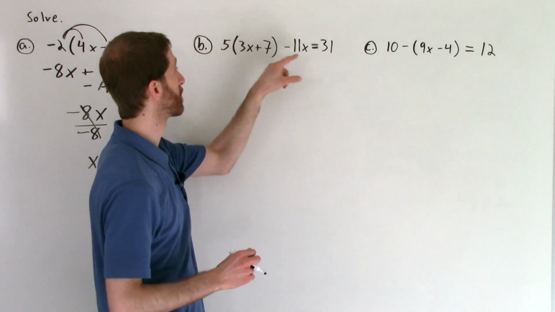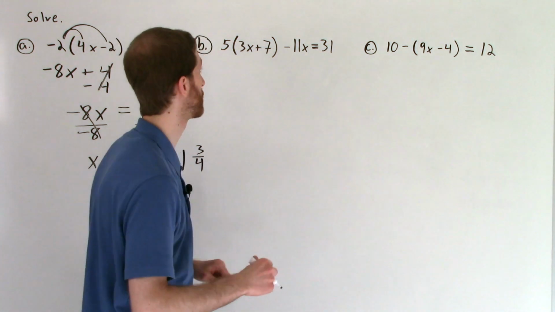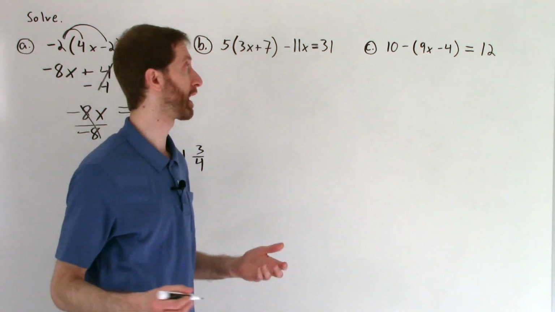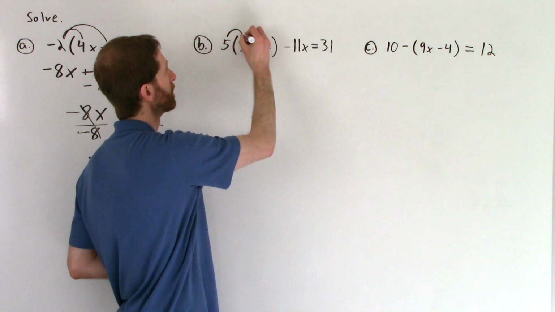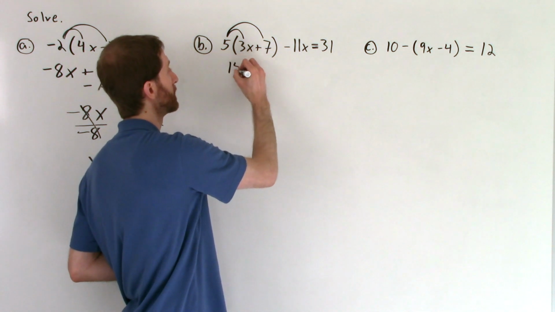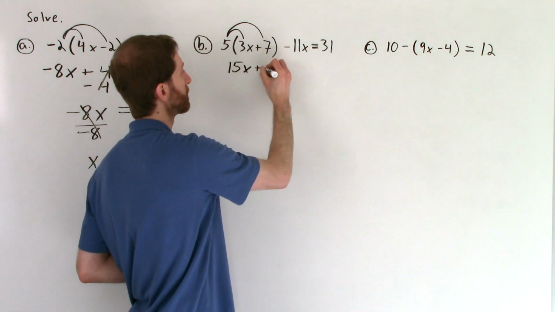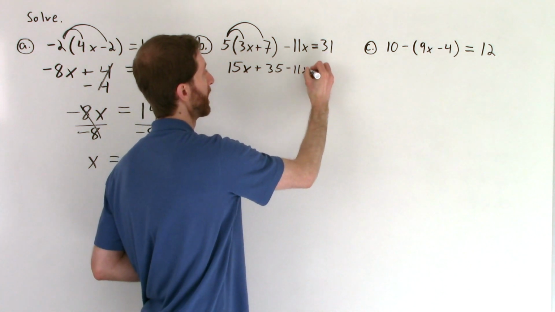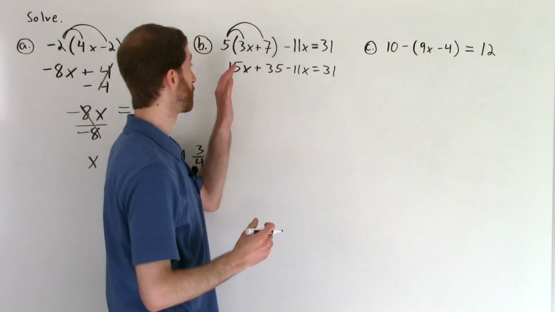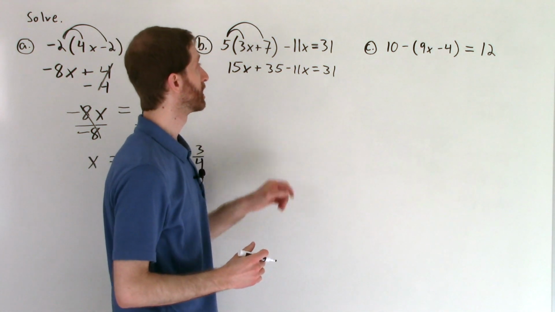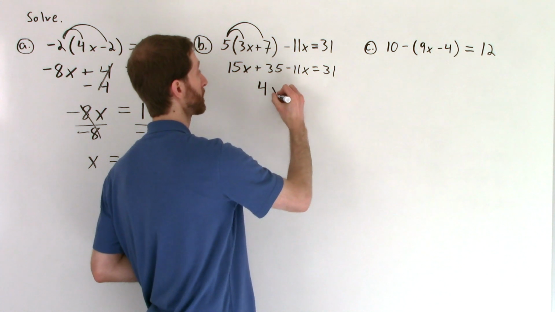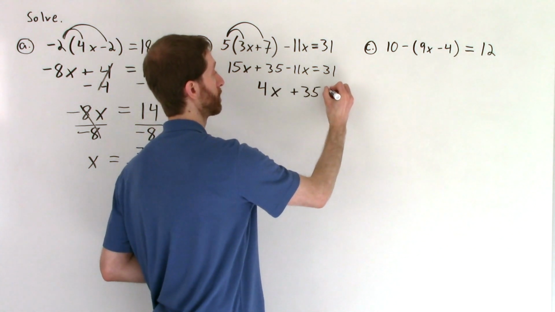Here we have some like terms and the distributive property involved. We'll dive into it. So we're going to combine as many like terms as we can, but before we do that, we have to simplify what's going on this side. So I will distribute first to simplify everything. That's 5 times 3x is 15x. 5 times 7 is plus 35. And then we copy everything else that we've yet to act on. Now we're going to combine the terms that we have. We have 15x minus 11x, so that's the same as doing 15x plus a -11x. So that is going to be 4x plus 35 equals 31.